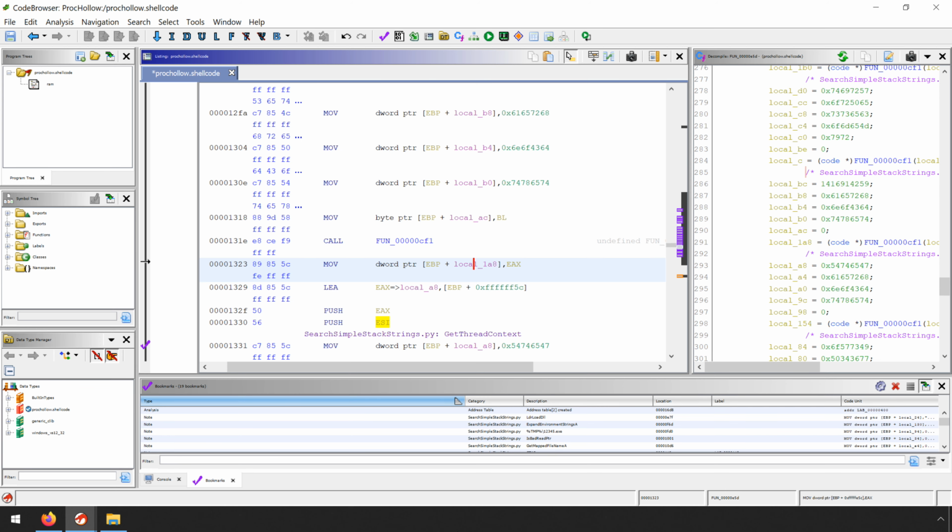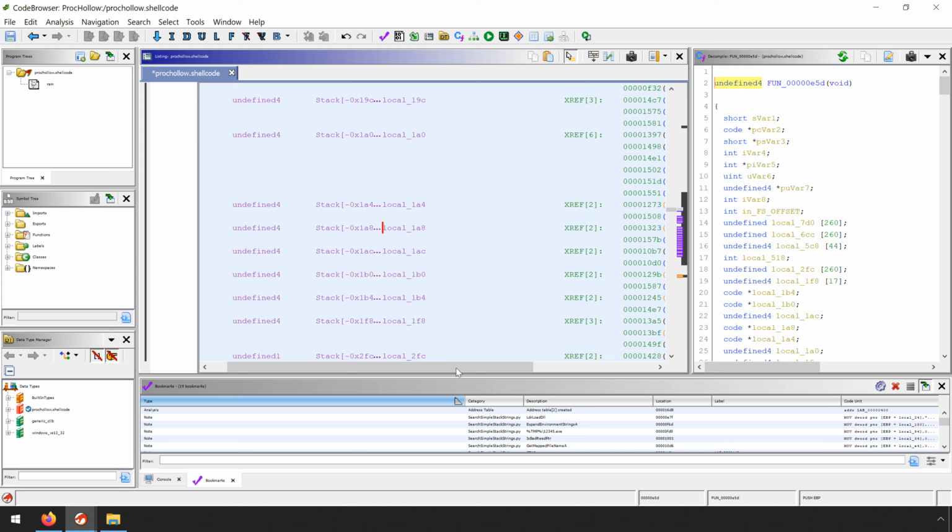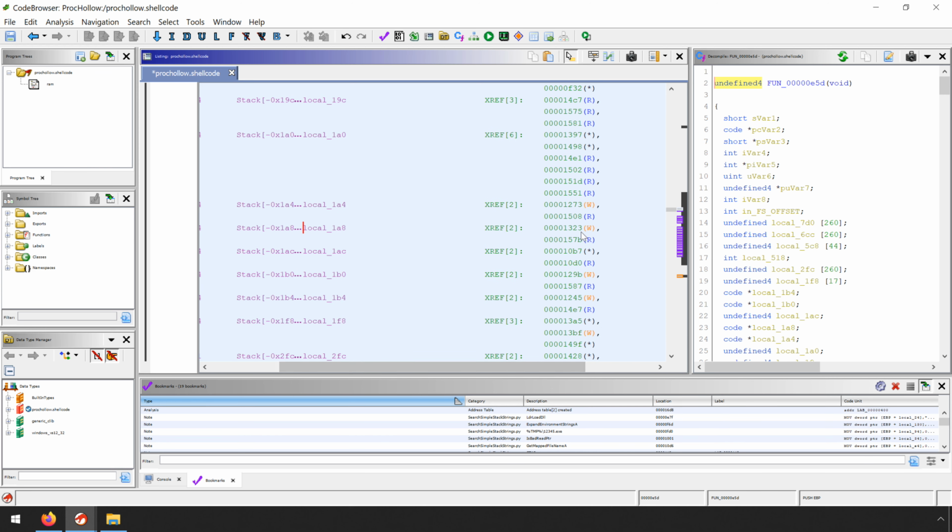As this code is building all of the function pointers that it wants to use, it's going to store a bunch of them in local variables and then call them later on. So as I mentioned earlier, you can't necessarily just trace the value in EAX until it's called. So from here, we want to trace the cross-references. One way to do that is to double-click on this local. That'll take you to where it's defined, and then we can see all the cross-references off to the right here.